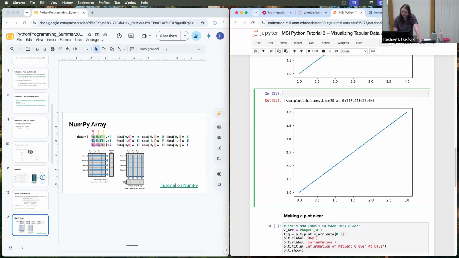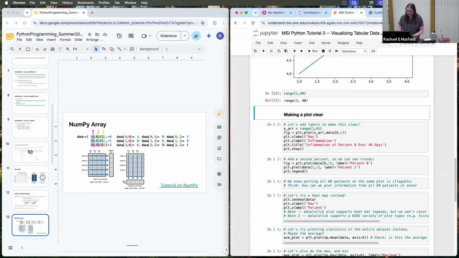Let me actually delete this so we can do a little bit of fun with range really quick. Range is a built-in Python function like print. It's a function, so we're going to need parentheses. And it will take the first number you provide it up to, but not including the last number that you provided. So if I say 1 to 40, let's see.